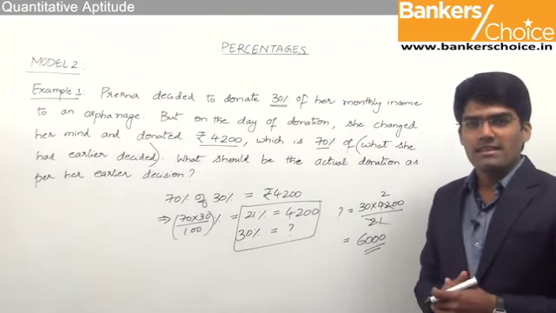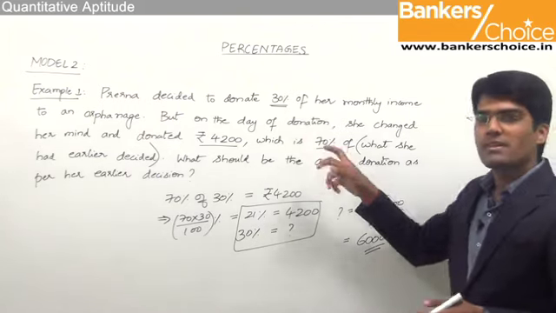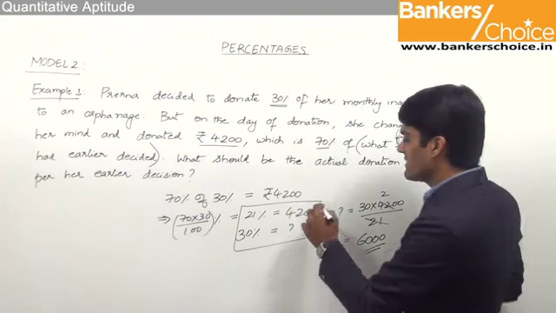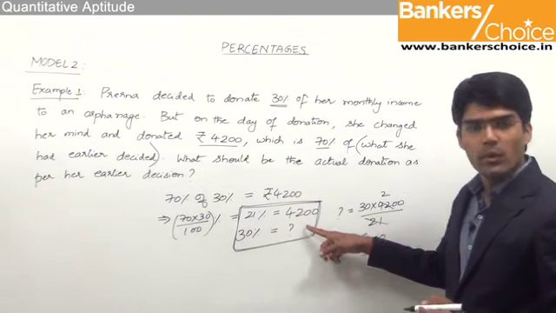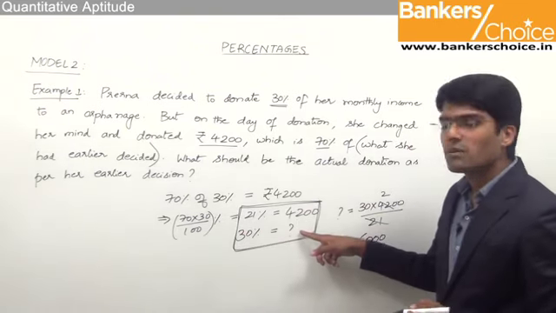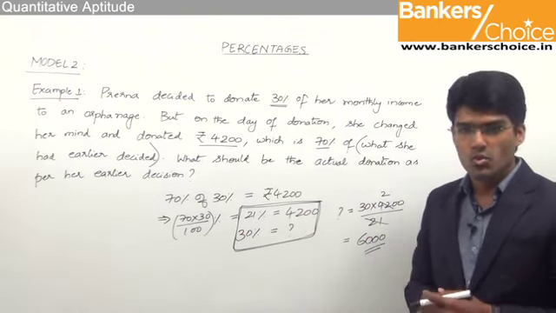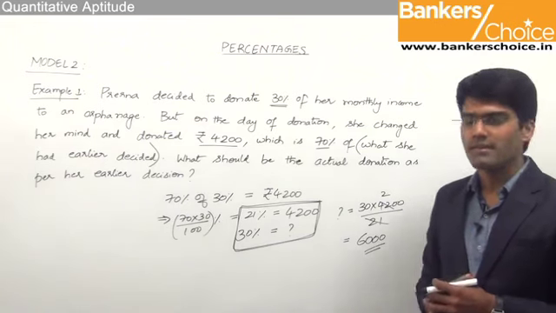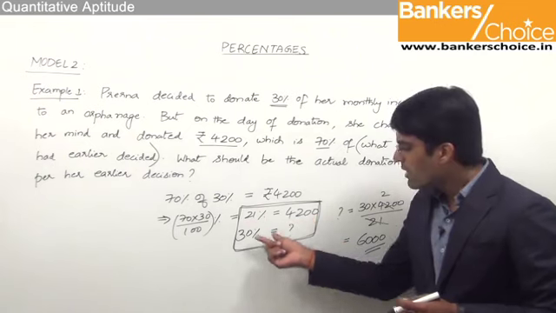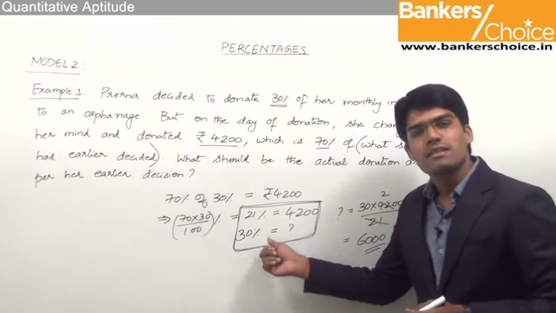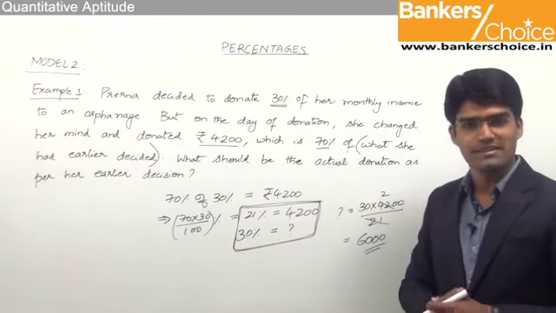One point which you can understand here, friends, is that the question appears to be lengthy, but the solution here is in just one single step. That is, one percentage value is given and the other percentage equivalent value has to be calculated. So what we always need to do in this topic is find out what percentage equivalent has been mentioned, and accordingly find out the other percentage equivalent with the help of cross multiplication.